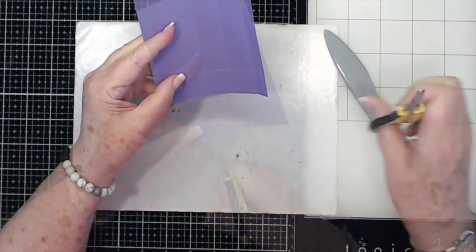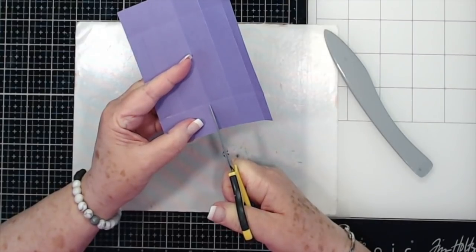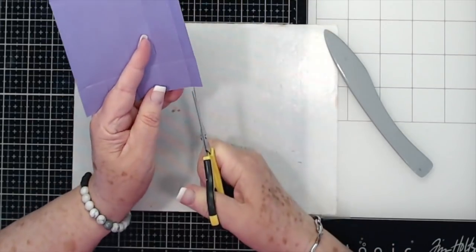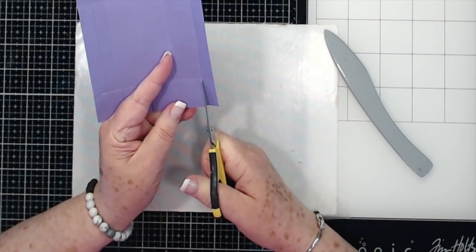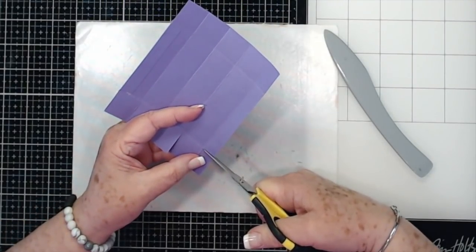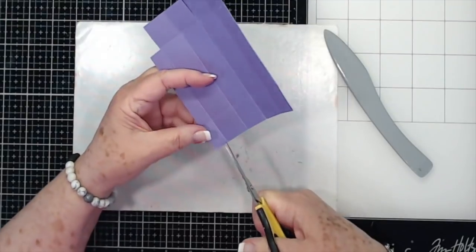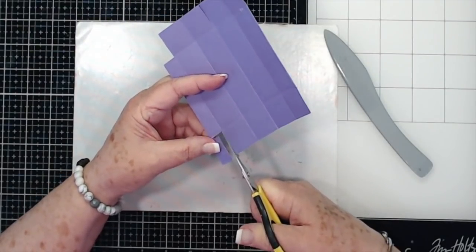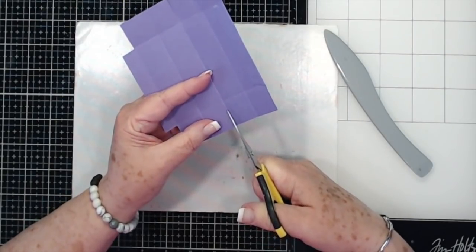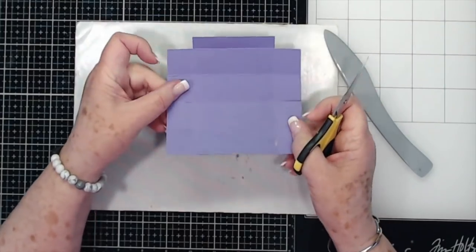Now you're going to turn it around and you're going to cut up on these score lines on the side. So just go ahead and cut up on all of these. Then when you get to this one right here at the top, you're going to cut that away just like you did that bottom one. Just like that. Okay, so you have something that looks like this.